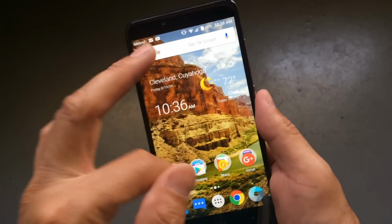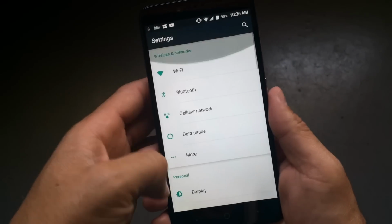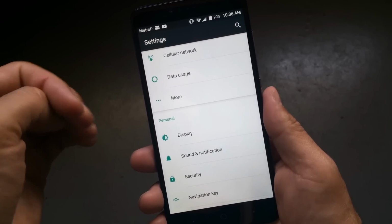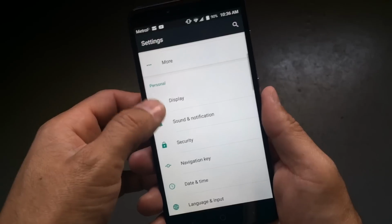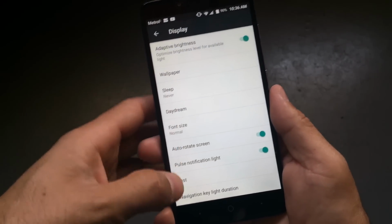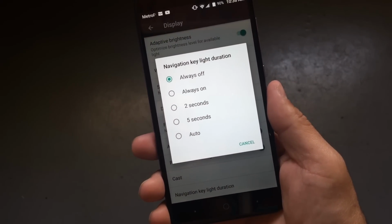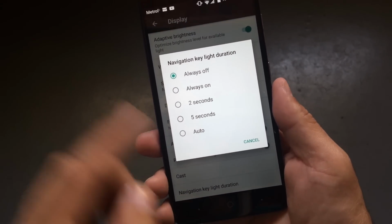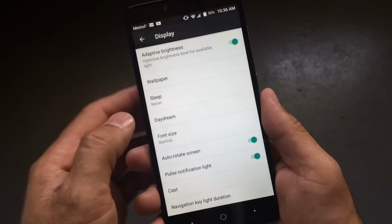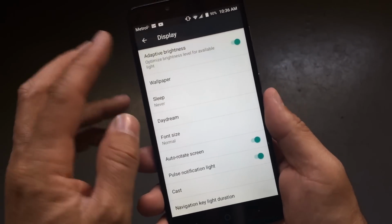There's not a whole lot of features on this device, but I'll go through what I can find. The basic setup is pretty stock Android. In the display department, you have adaptive brightness. You can change the font. You can also set the navigation key light duration. I have mine turned off because I don't actually need them on, but you can turn them on, disable them, or set them up however you want.